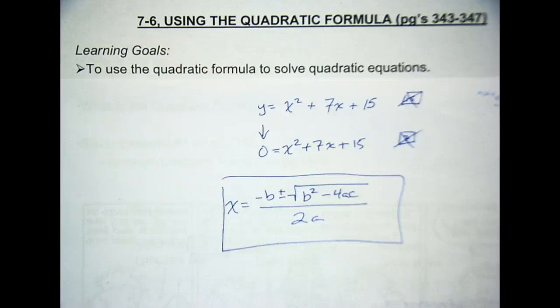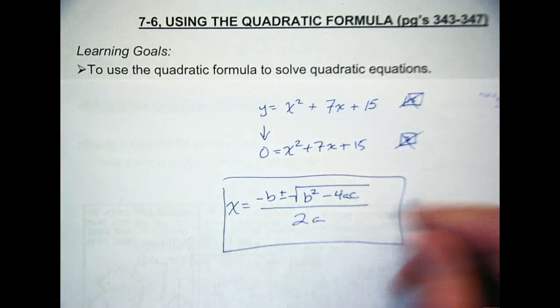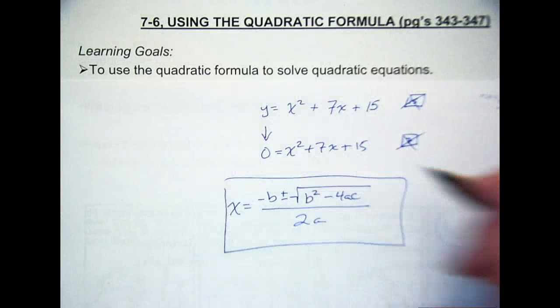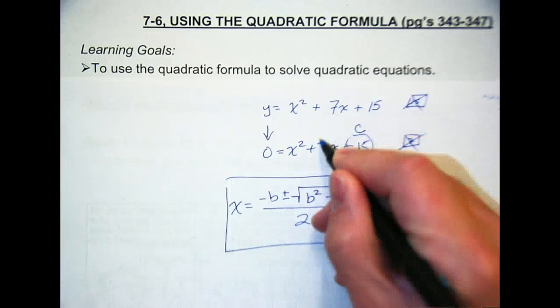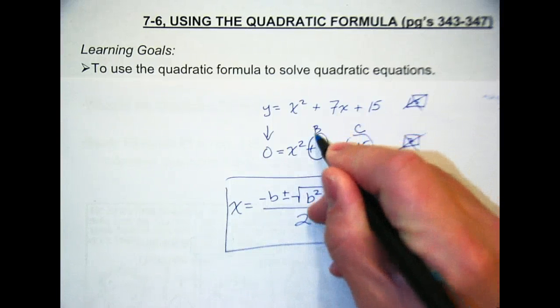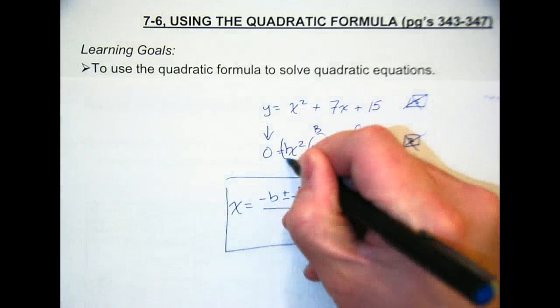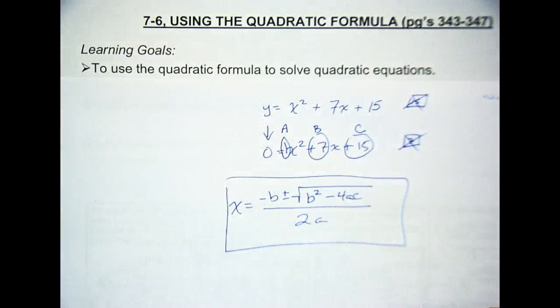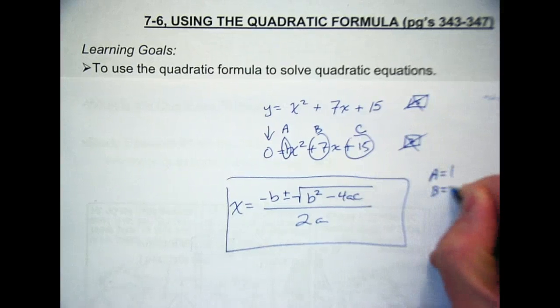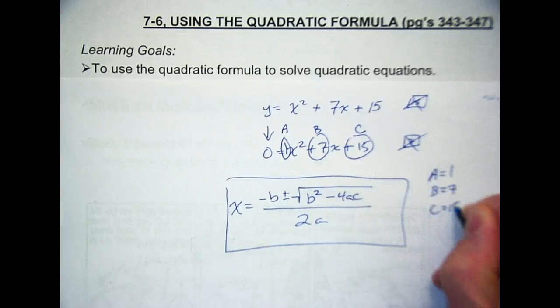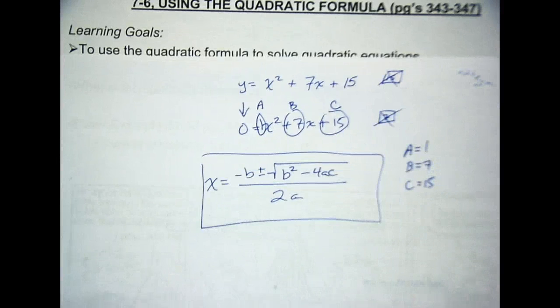All right. Okay, what do A, B, and C mean? Caden? They are numbers. They represent the A, B, and C right here. Those numbers, right? That's our A, B, and C. So it's always good to still list our A, B, and C, right? A is 1, B is 7, and C is 15. Then we just plug those pieces in.